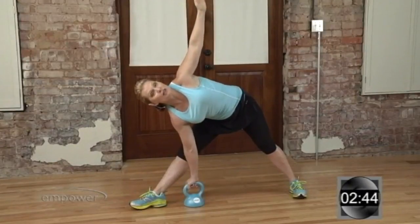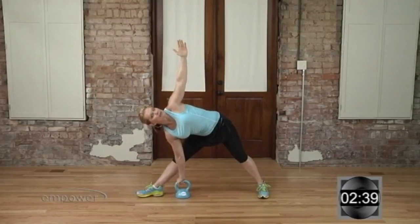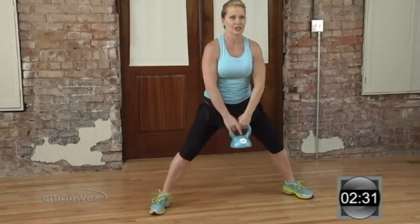You want to put the kettlebell on the floor if you're able to do that. You can push against it. Still open up. Your choice. Bend, swap hands, push up, turn it here.